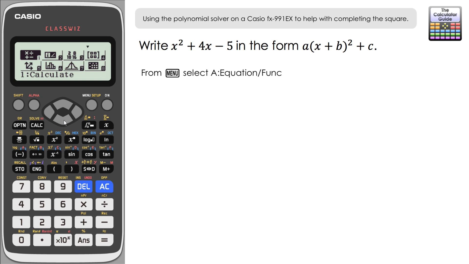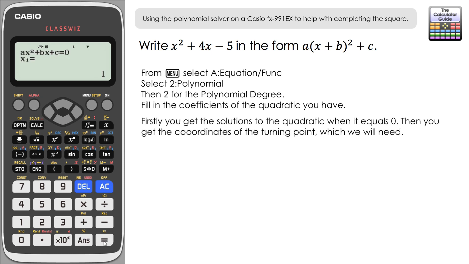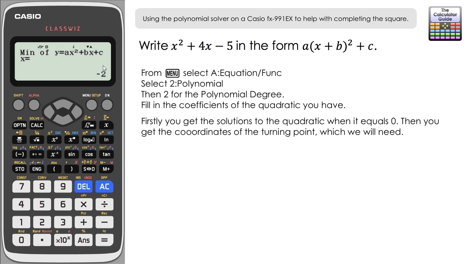So from the menu we need to go to option A, which is Equation/Func, 2 for Polynomial, and then we've got a quadratic so the polynomial degree is 2. And then we're going to fill in what we know from the question, so it is 1x² + 4x and then - 5. Press equals, and if you're familiar with this, the first two entries that we have here are the two solutions for x, and then if we keep going, what we have is information about the turning point of this quadratic, in this case a minimum, and this is going to be what's used here to help us put it into completed square form.